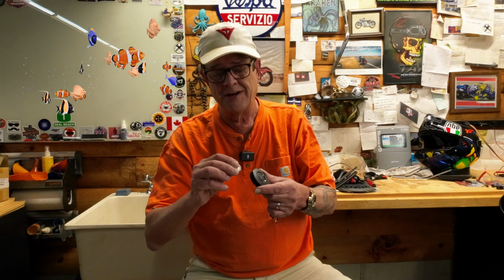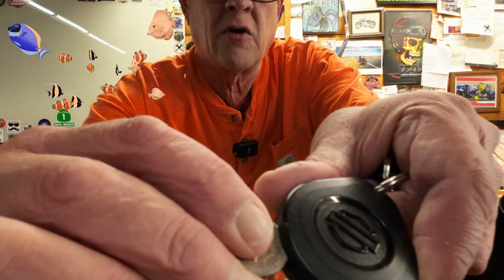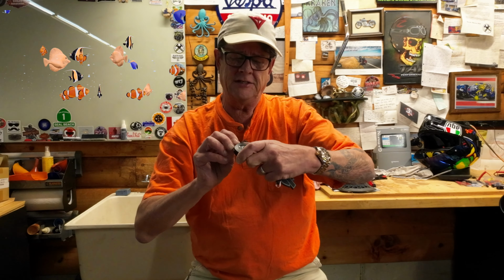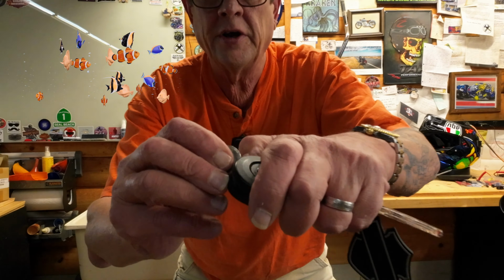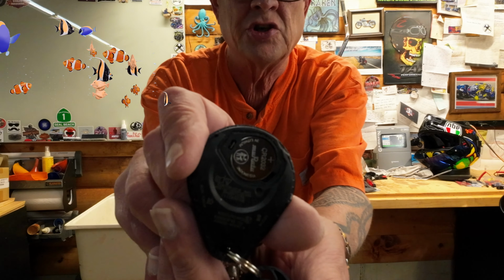You can use a coin or possibly one of your house keys. The quarter, nickel, dime, all of it will work, but the one that fits the best is the American nickel. And you just stick it right there in that wedge. It fills the entire wedge perfectly. And you just twist it and pop it open. And you'll hear it pop when it opens up. And inside there is your battery.